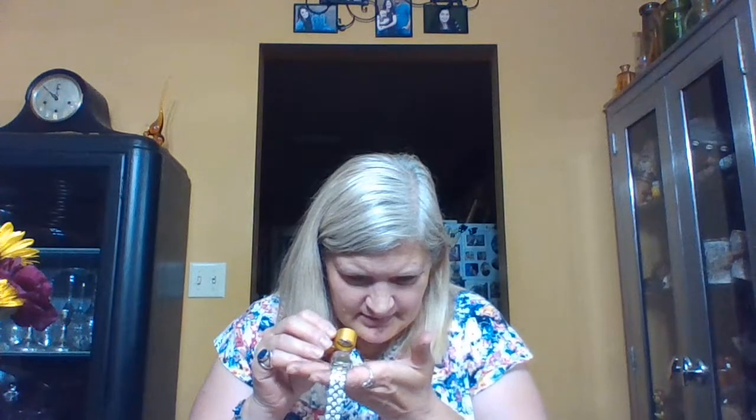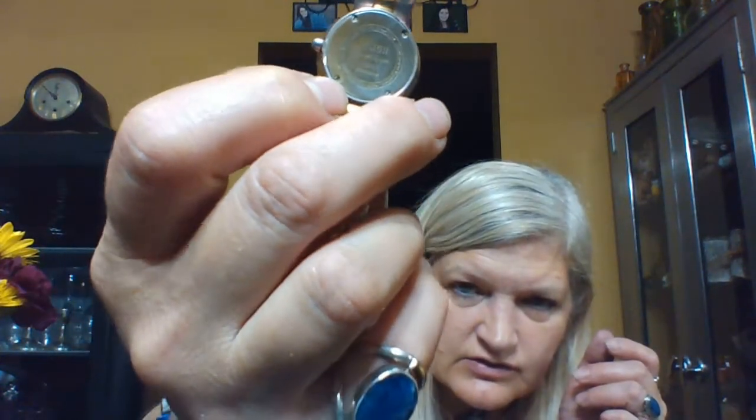Let's see if I can. It's tarnished on the back. So I started rubbing it and you can see already it's tarnished and it's coming off. Gosh, I don't know. The back looks like it could be plated, but look, it's got screws in the back. So I'm wondering what the inside is like. See the screws? So that almost looks like silver plate over brass.